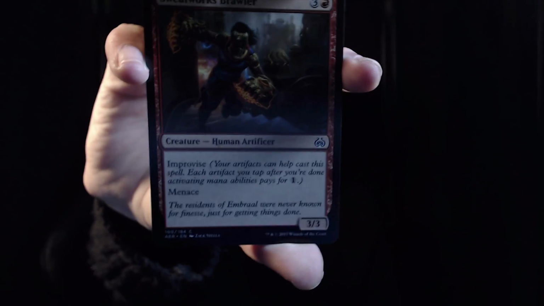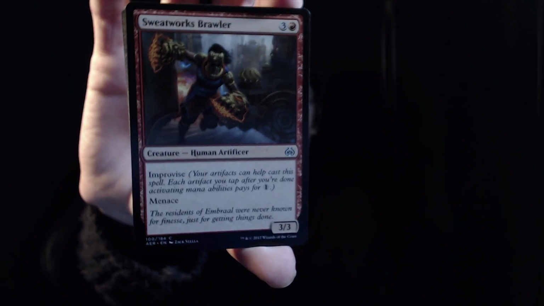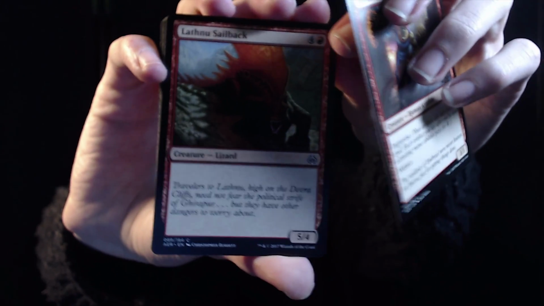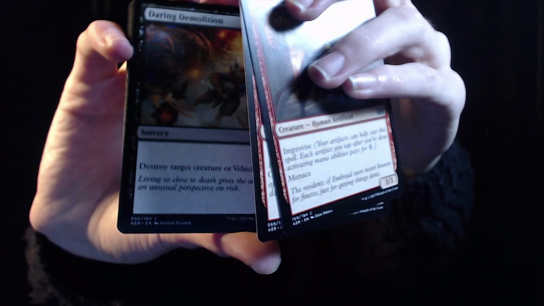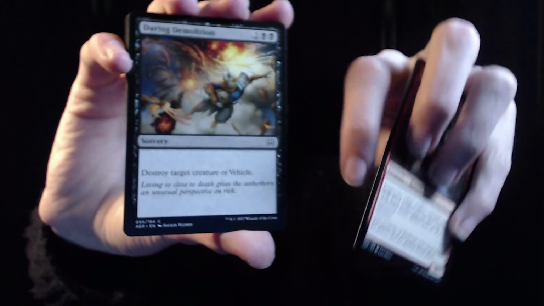This one had an Ajani on it. So we're gonna start with, I'm gonna use my other hand now so my one hand doesn't get tired. Sweatworks Brawler. 3/3 Improvised Menace. So I'm gonna, again, skim through these commons. Not stick with them. This is a great limited card, by the way. Destroy target creature or vehicle, always nice.